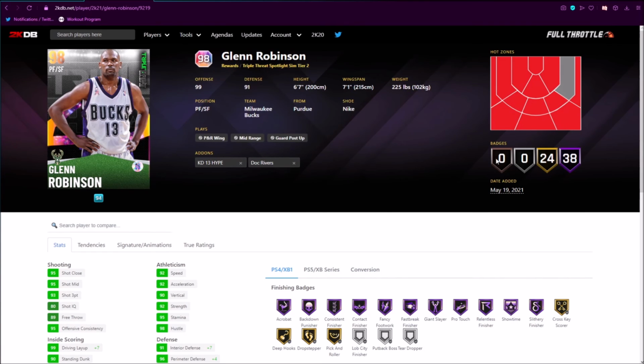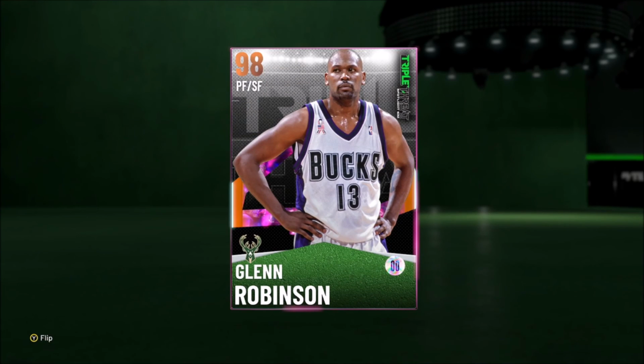Don't really care too much about it though, but I mean, it's a good offensive card if you're looking for a small forward that's offensive oriented. Definitely a good card. But other than that, guys, Glenn Robinson has been reviewed. Decent card, whatever. Cliff Hagan, also decent card as well. I definitely do like that Cliff Hagan card. But, you know, just the problem is just not having all the shooting badges that you necessarily need. But other than that, guys, that's going to be it for this episode.